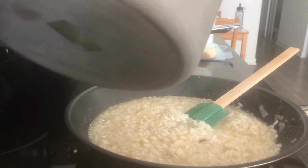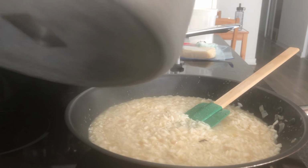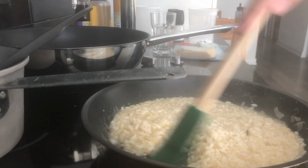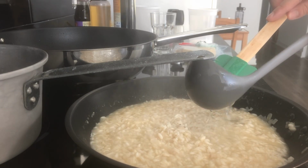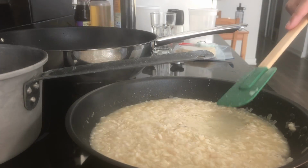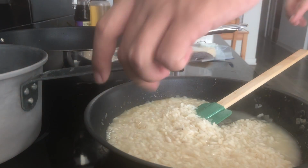Touch more stock going in there. Don't have a lot left. Feed that a little bit. Okay. We're on the home stretch here. All of this goes in. At this point, the risotto looks a little bit too liquidy. That's exactly what I want, because I'll be adding butter and Parmesan cheese now.